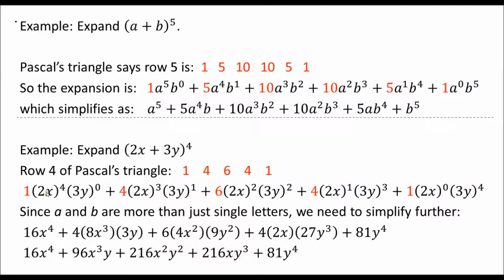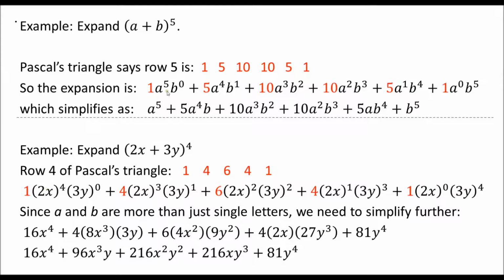What are the terms? Well, here's what we're going to do. This whole term, 2x, is A. The whole 3y term is B. So anywhere that I would normally put an A, like up here, anywhere I would normally put an A, I'm going to put parentheses, and inside that, I'm going to put whatever A is, which is 2x. And inside these parentheses, I'll put in whatever B is, which is 3y. And it's exactly the same as what we did before. I'm just substituting for A and B with what A and B are. Okay, so now we have to simplify this.